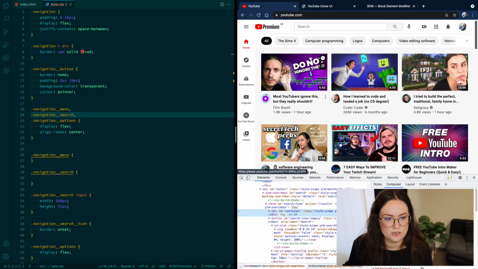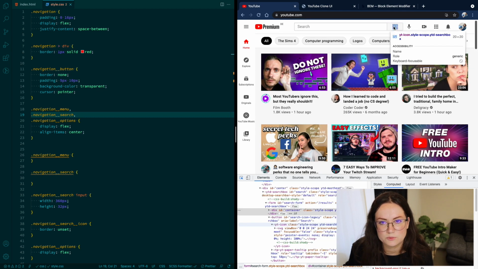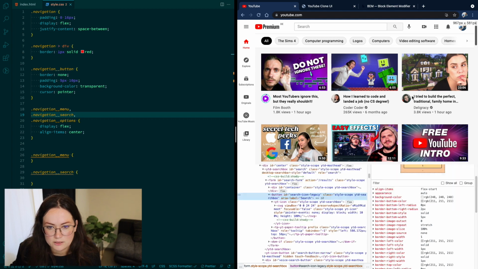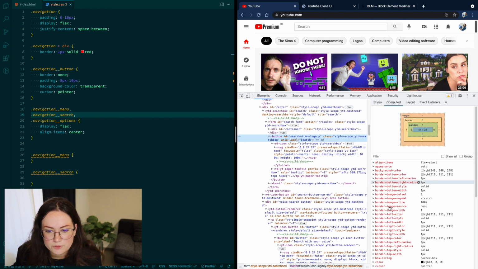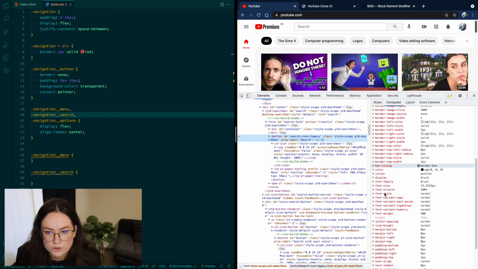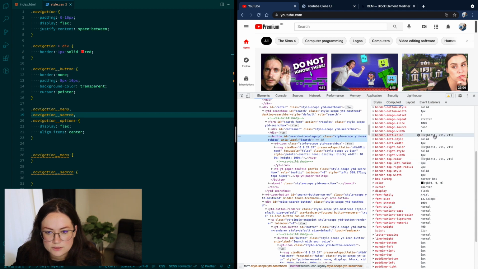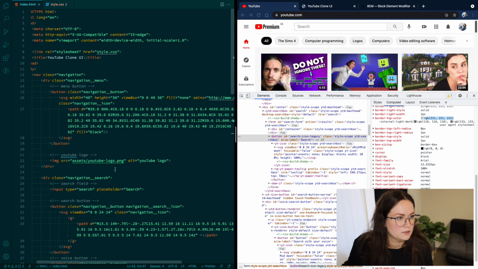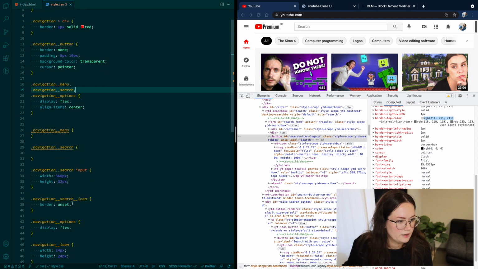Anyway, we're gonna change the color of the border, because if we inspect this one, what's the color of the border that it has? I'm gonna make it bigger here. So here we can see that the border is this color. Copy this, RGB 211. We'll go to our styling, and where's our border?